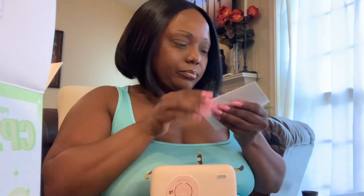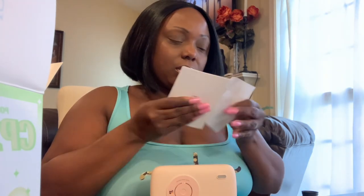Let's see it. Oh, I thought it was up. Okay. Please scan QR code to get 24 hours after sale technician support. Okay.